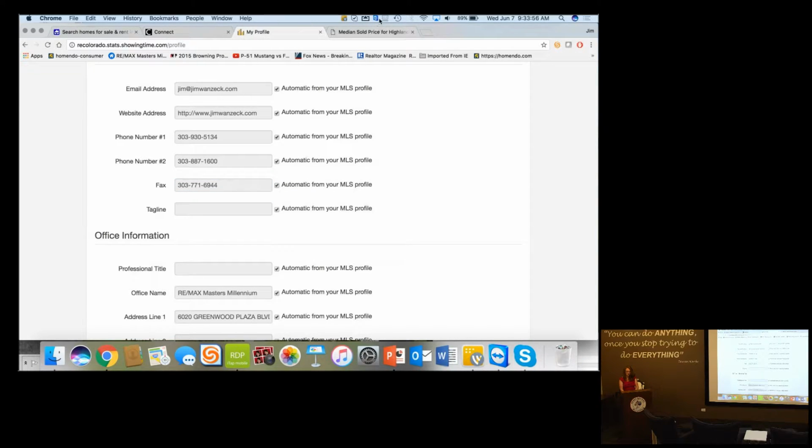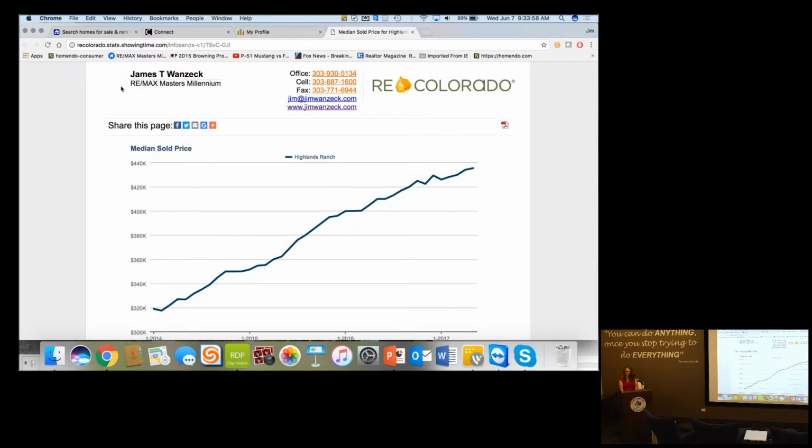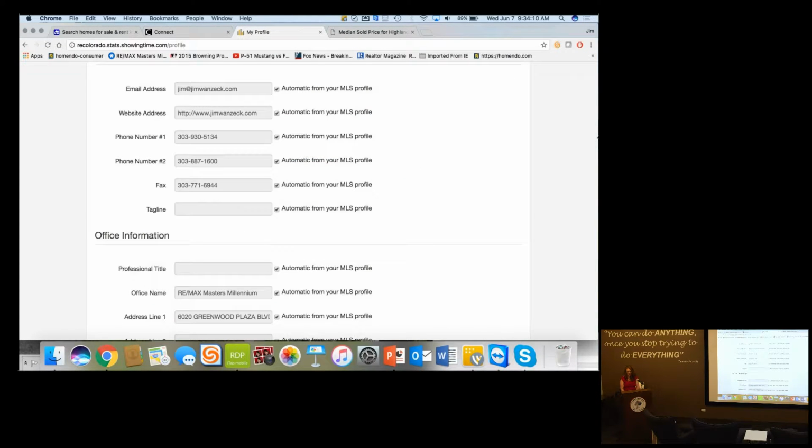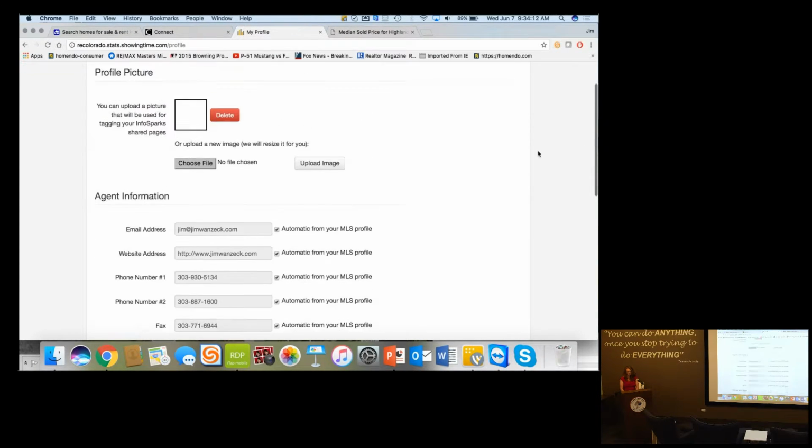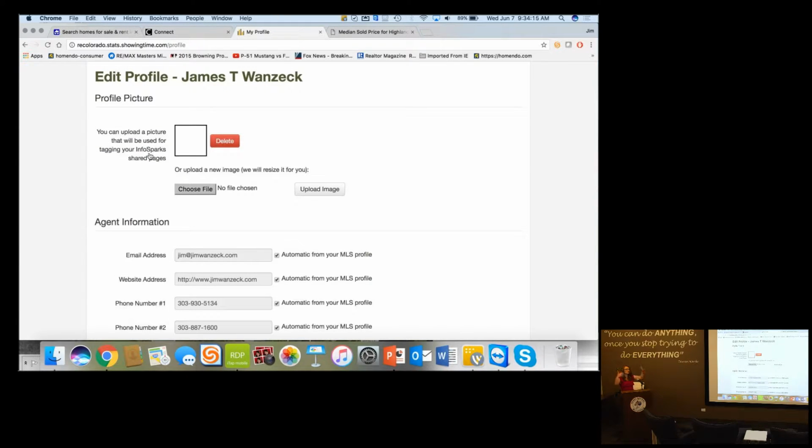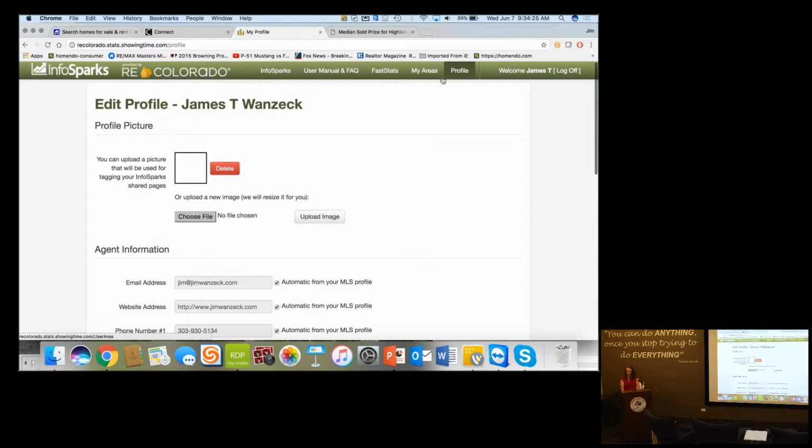Correct, so on the report header, right here next to your name, your headshot would be right here, or logo. If you already have a photo uploaded to RE Colorado, it's not going to pull over, it's a separate profile. Yep, so it's separate even though you've added your image to Matrix, those don't talk to each other in that respect. For profile, you need to come in here and add another image. Okay, good question. Any other questions on profile reports here?